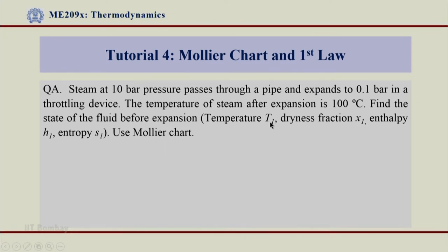So, I need to know all the things at state 1 where I only know the pressure. So, temperature T1, dryness fraction if any, enthalpy h1, entropy s1 etc. The hint is one can use Mollier chart for this solution. One can solve this problem even using steam tables and if you try using steam table you will find it very, very difficult. The problem becomes very simple if you use Mollier chart for this.